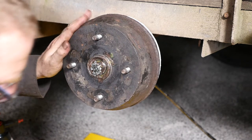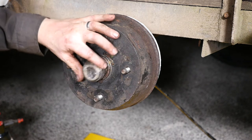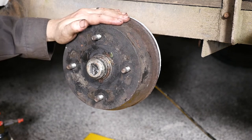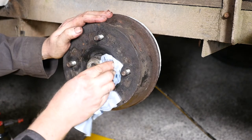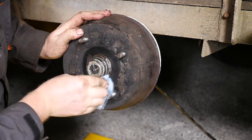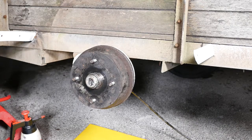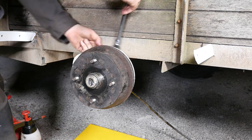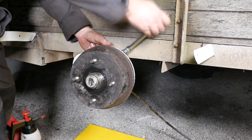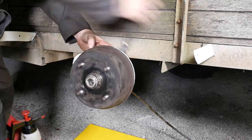I'll wipe off some of that grease, put the cap on first — which isn't going to fit terribly well because part of it has broken away. Give it a wipe and a spin. So we now need to just adjust the brake shoe adjusting bolt, which should not have any grease on it.